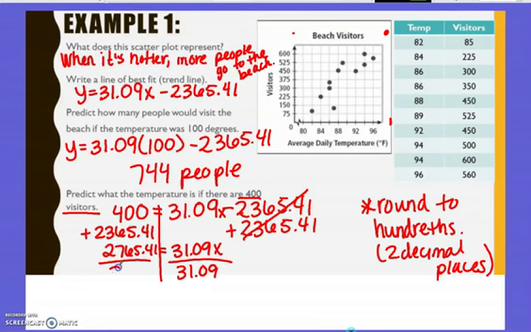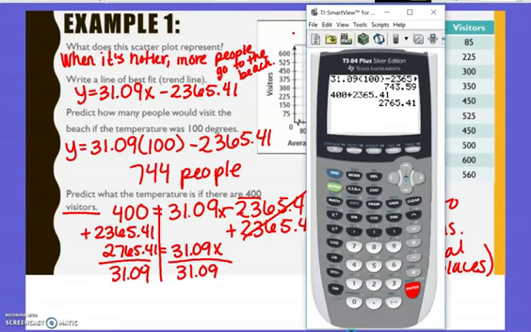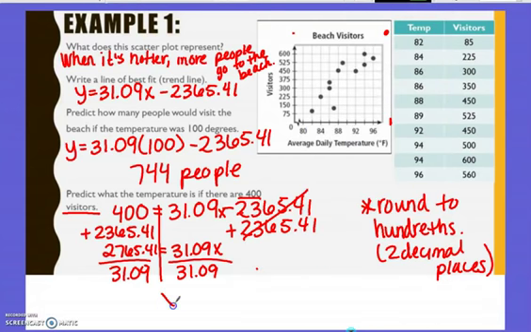I know decimals kind of suck, but you have a calculator to do it for you. So, I'm just going to divide that number by 31.09, and it says 88.94 blah blah blah. Well, if we're talking about temperature, does a decimal make sense? Yeah, decimals make sense for temperature. So I would round it to the hundredths. So 88.9, and then this 8's going to make it round up to 5. So 88.95. So x equals, and then this is just degrees. That's the temperature. 88.95 degrees.